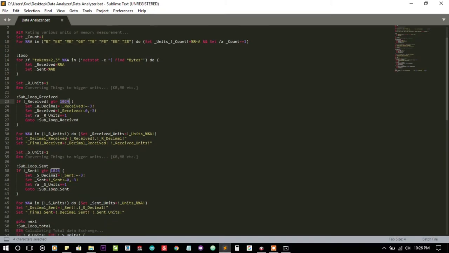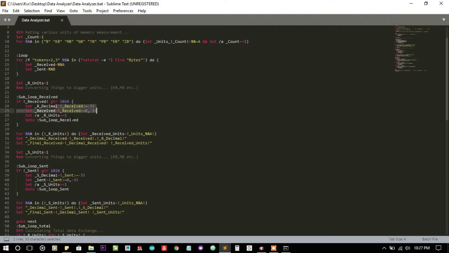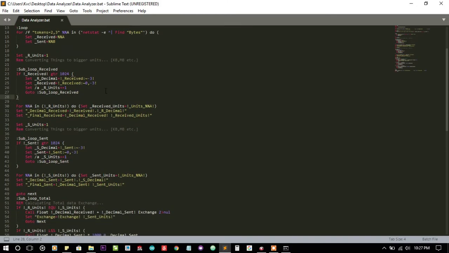Here I have checked for the limit, and I am using some string manipulation functions, and after manipulating the last three digits, I am getting the floating point values here. This is a trick you can use for calculating floating points without using any function, but it may cost you a lot of effort and a bigger code. So I will highly recommend using the set /a function or the standard functions for calculating floating points, because this technique is universal, but it is lengthier. We should not waste time on things that are already done.